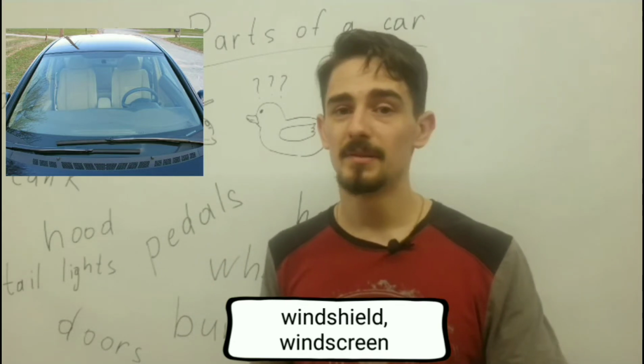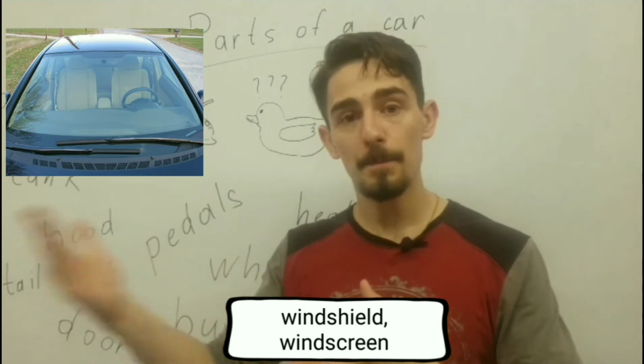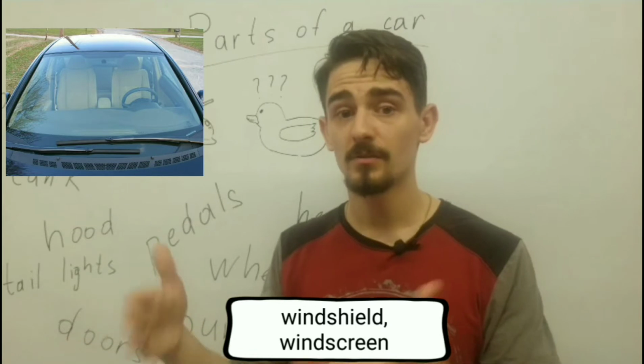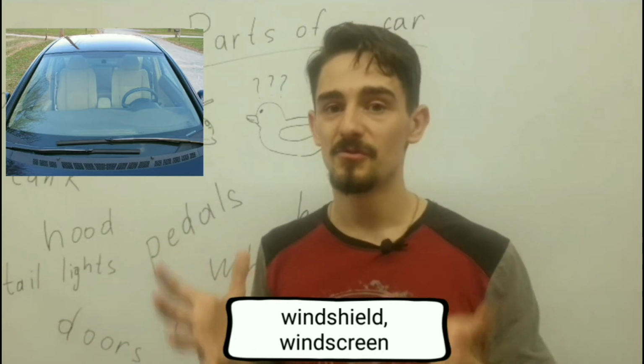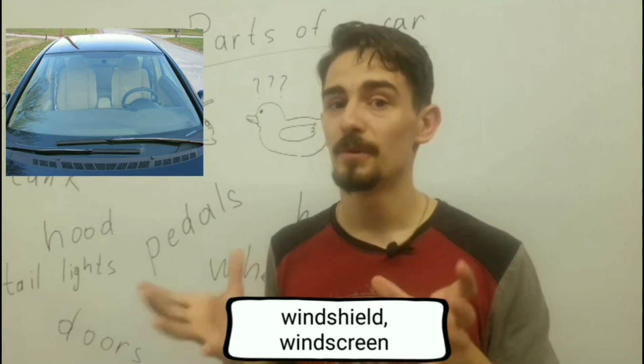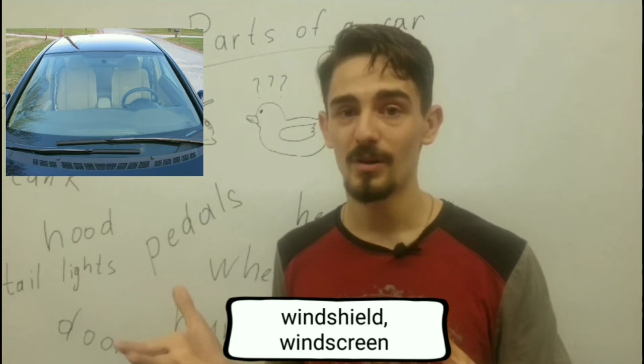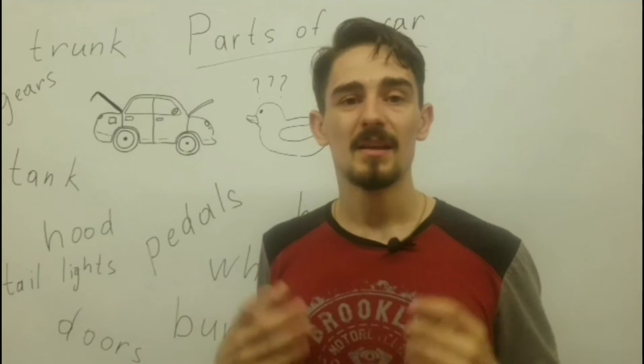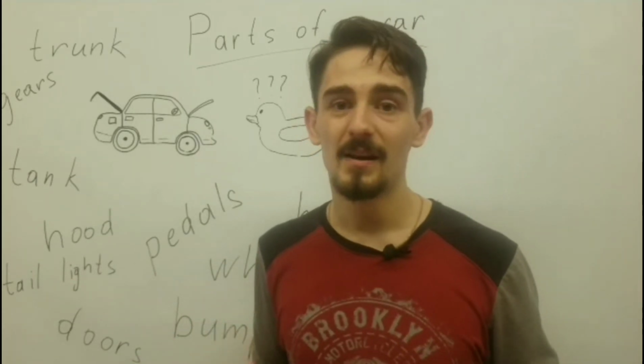It could be sand, could be dust, could be wind, could be people that you're hitting while driving, right? Anything. It's really important, especially if you're hitting people. It's going to protect you at least. Not them, of course, but you for sure. That's it for the outer part of a car.